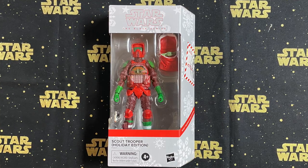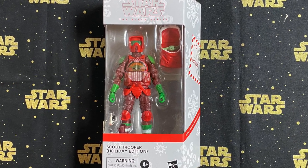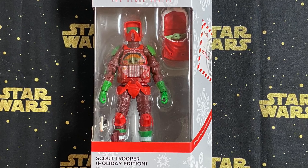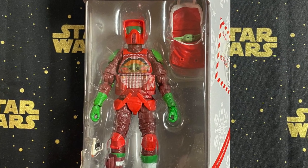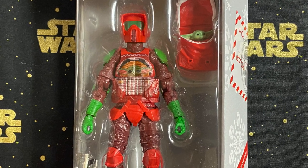But if you look at this figure, it's actually a pretty good figure. It is pretty much based on the six-inch Black Series figure we all know and love. But as you can see, it is painted up very much in a holiday style. Grogu is now riding in a red basket, or red bag, you could almost say. The Scout Trooper is all decked out for the holidays. He's got the festive colors on, red helmet, green gloves. But if you look closely, he is also wearing an ugly sweater. But maybe this sweater is not quite so ugly, because the sweater he's wearing over his armor features Grogu on it. So maybe this trooper is a very good friend of Grogu.